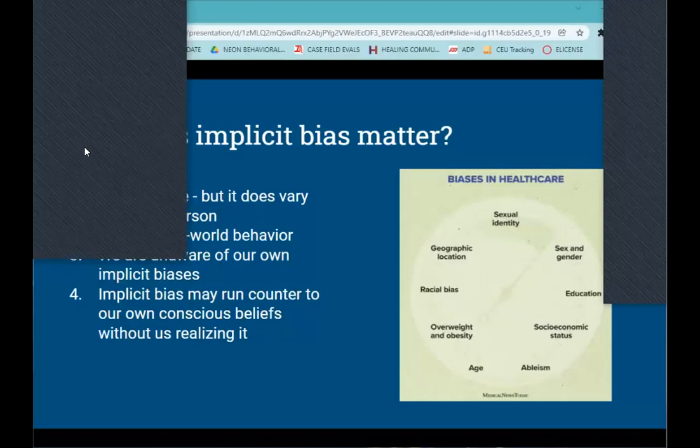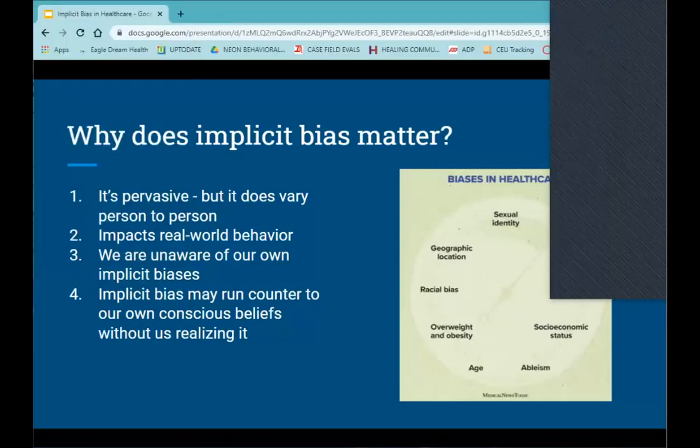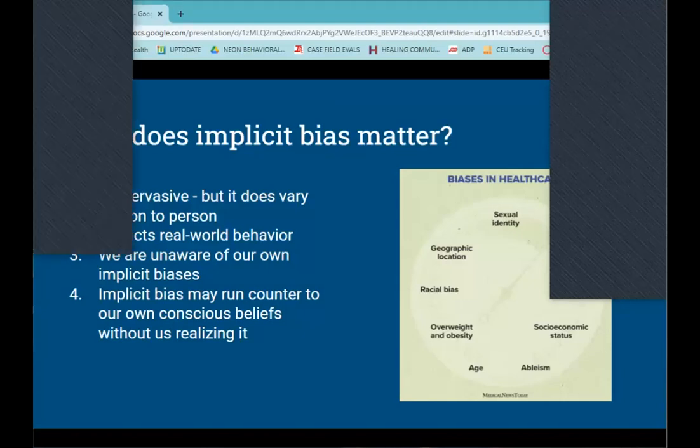Interestingly and disturbingly, research shows that implicit bias can be a better predictor of behavior, I should say, than explicit bias. So it often is driving our choices even more, which is another reason why it's important to be aware of it. And it's common to have implicit bias against certain groups because of the culture that we live in.